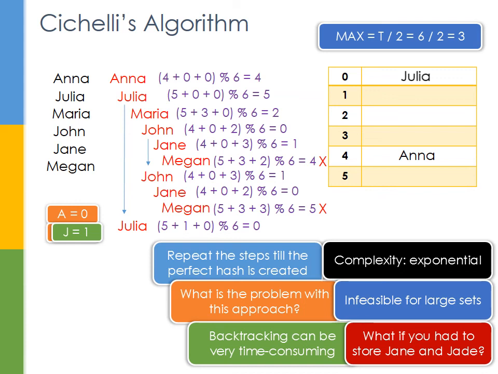So if you find yourself in a situation like that, what would be the solution? Well, obviously, if you find that the first and last characters don't have enough variation, you can always add extra parameters to your function. You can always say, I will take the first 2 characters and the last 2 characters. But remember, the more characters you add, the more different combinations you have to try, so the worse the efficiency becomes in terms of the exponential complexity. It becomes slower and slower and slower. So the bottom line is, Cichelli's algorithm is an interesting example, but I think this illustrates really well how hard it actually is to algorithmically generate a perfect minimal hash.